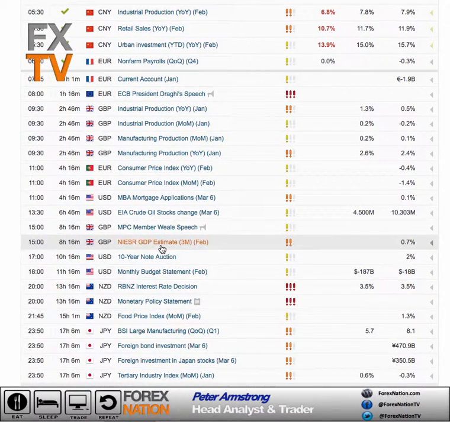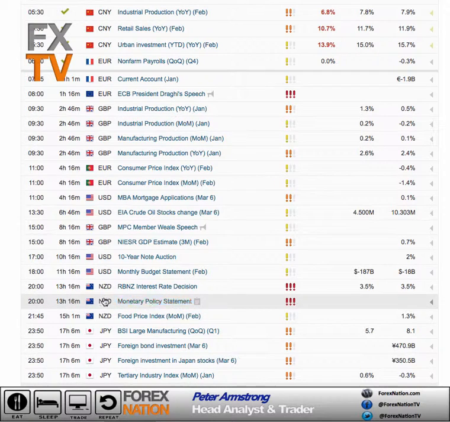But the big news that I'm really looking at is the RBNZ's interest rate decision. They are expected to keep rates on hold, but it's the monetary policy that I'm quite interested in, because the New Zealand dollar has come under fire lately, and it was hit the hardest with a 1.5% fall against the US dollar, and that's due to environmental terrorist threats poisoning Fonterra's milk formula. That is a big thing for New Zealand, as they get a huge portion of their GDP from the dairy industry, and Fonterra is their largest producer. It's now owned by another country's company, but nonetheless.